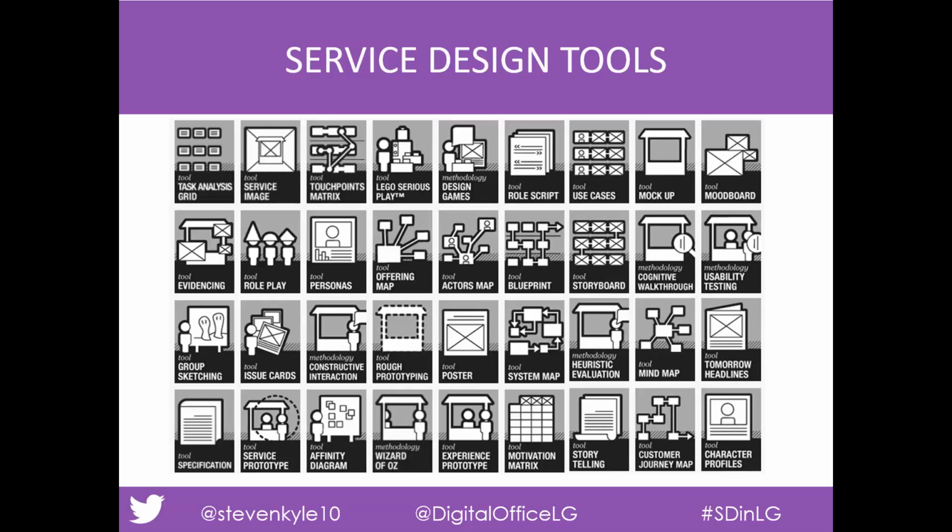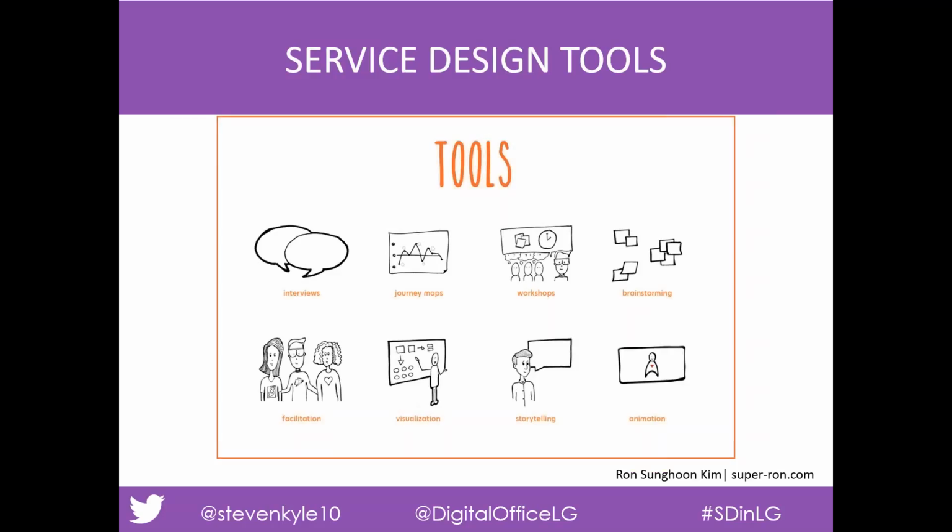But you can see from some of the titles things like personas, role playing, storyboarding, mind mapping, tomorrow's headlines, rough prototyping, group sketching, things like that. The purpose of a lot of these tools is about questioning why it is that we do these things. How do people feel about them? What ideas have we got? Can we test them? Can we play around with them? Can we see if they're going to work? And very, very useful tools when it comes to starting projects in particular, to set you on the right path. Some of the ones that we use most often are things like interviews, journey maps, workshops.